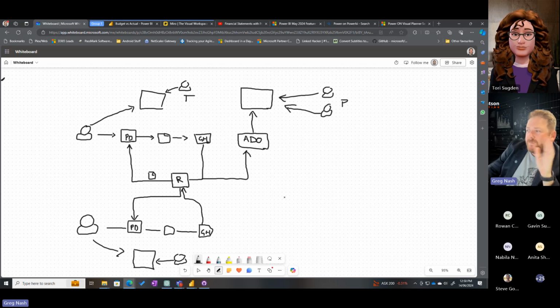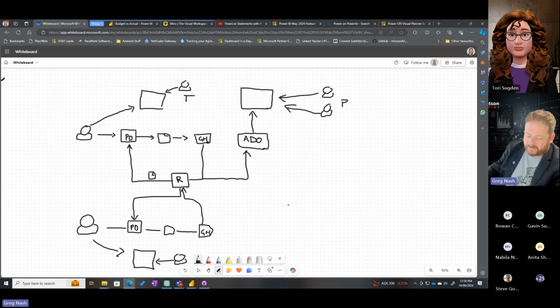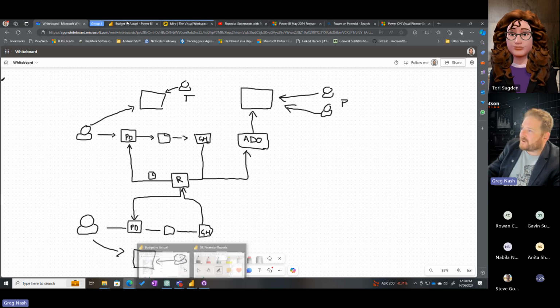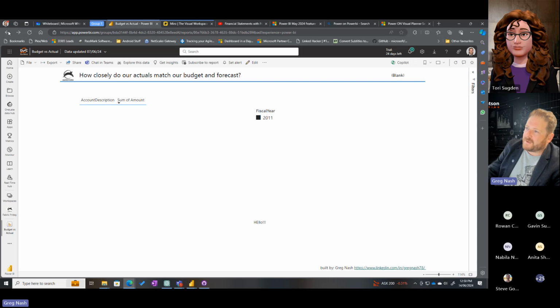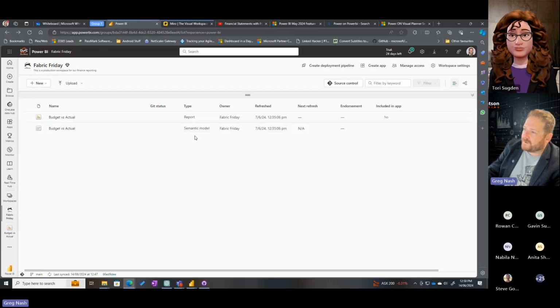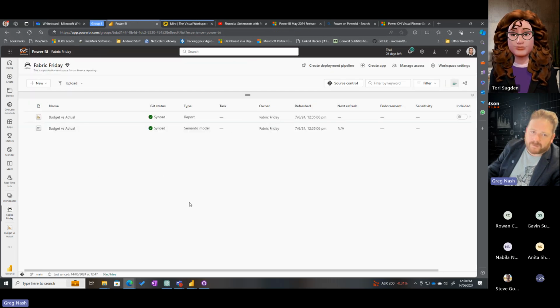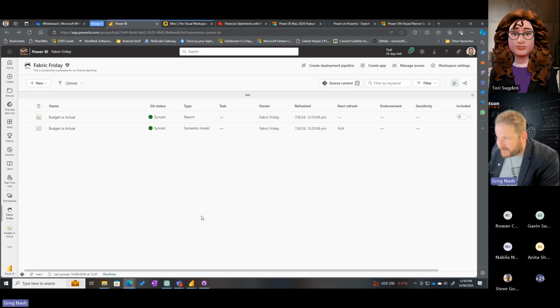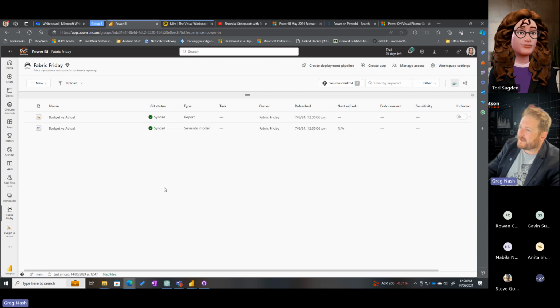And so now we get into a more complex scenario again, which is a multi-developer scenario where you've got people that need to be able to create versions of your solution and have people test that completely independently of your production version. So we can't just smash over the top of our report here because this will break it for everybody in the world. And that will cause problems. So what's the architecture? How do we do this? This is where we get into multiple workspaces, okay?